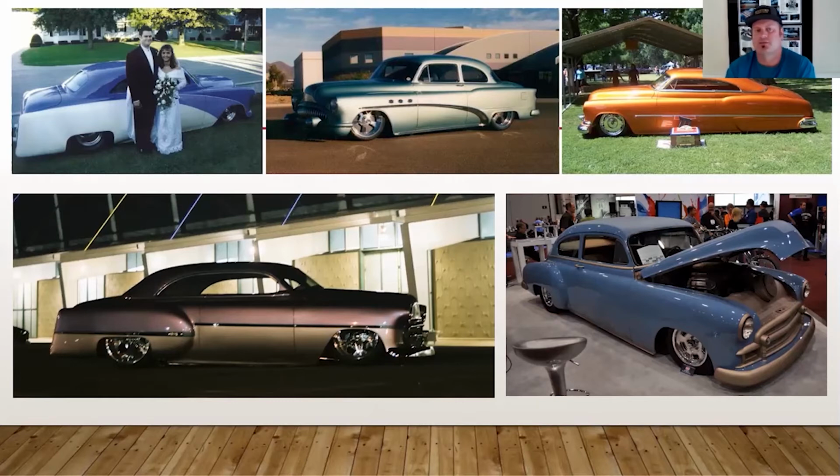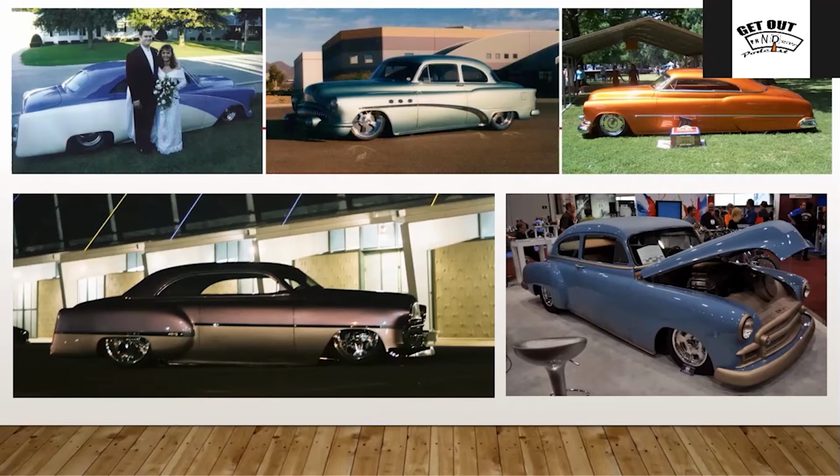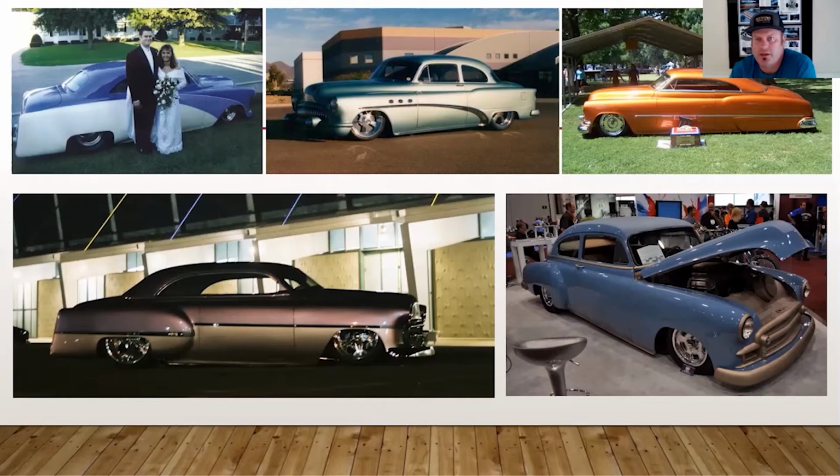I got to know the Hansons. We were touring our purple '54 in Detroit, and we got invited that year to go to Blackie's Invitational in Fresno. And hung out with the Hansons while they were showing that car that won the AMBR. Well, they decided they wanted to build a custom. I was putting ads out all over the place to try to get this car sold so I could finish it. The Hansons called and said, hey, we want to build a custom. We really like you.